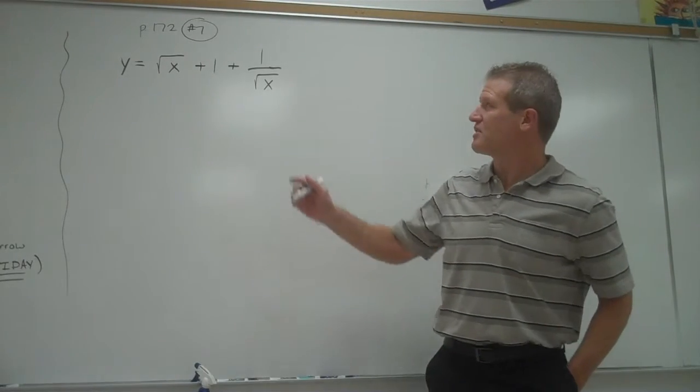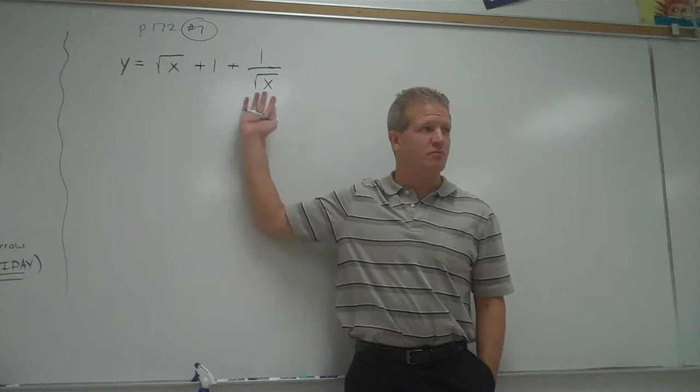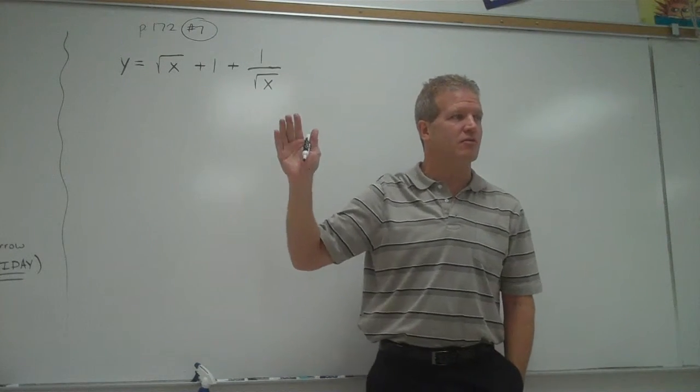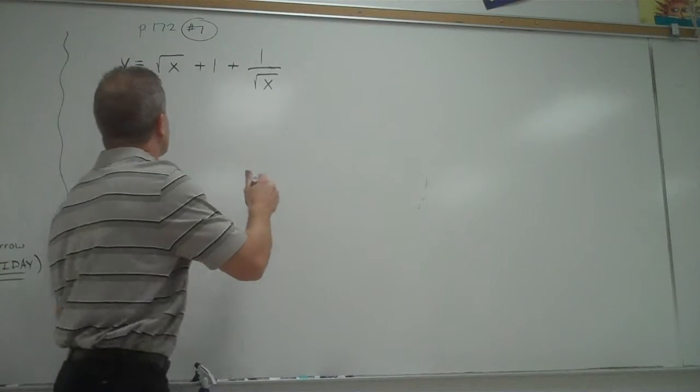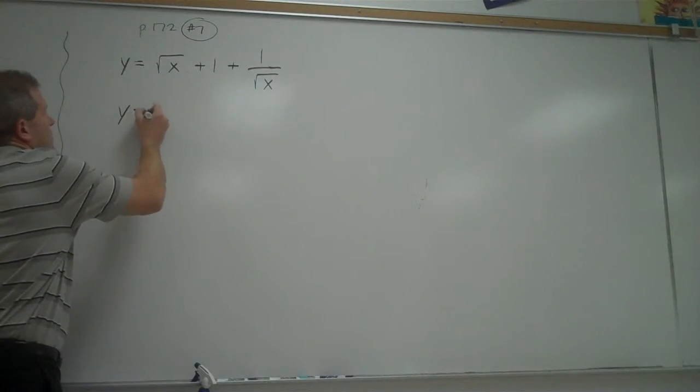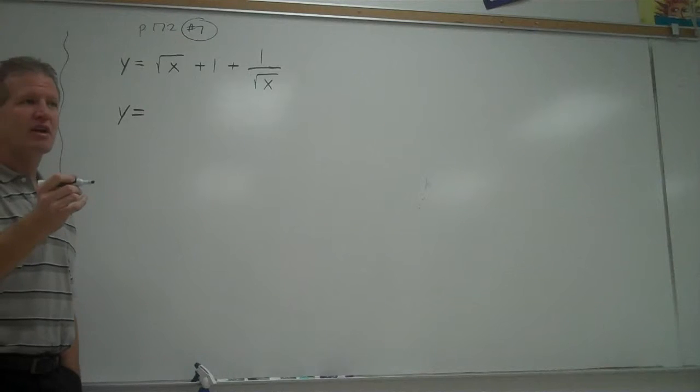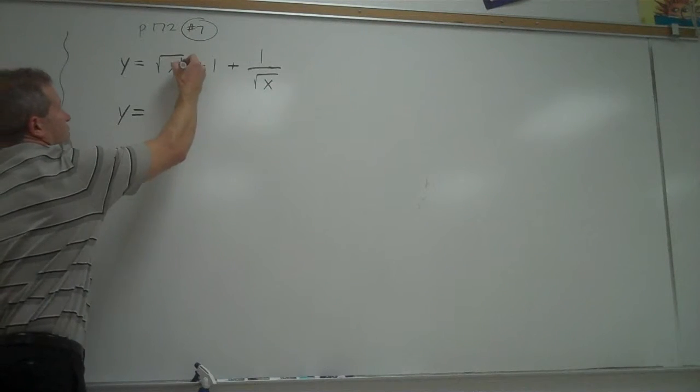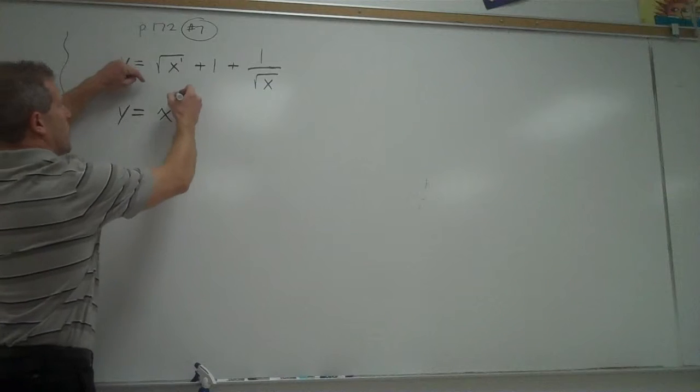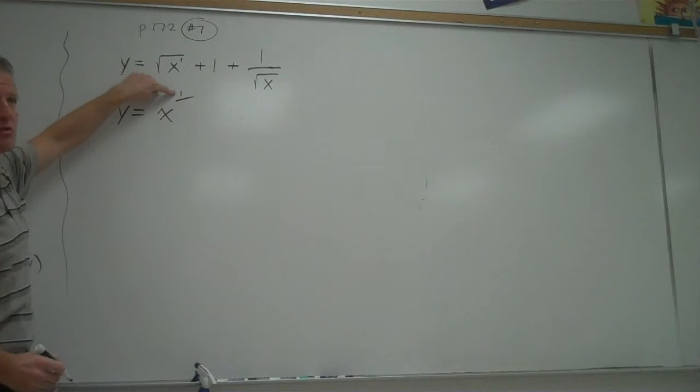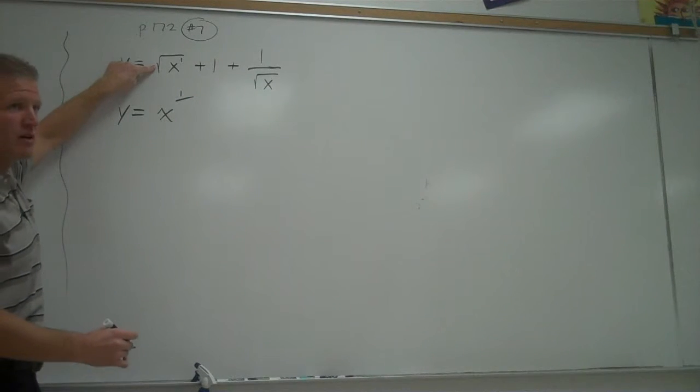So the first thing, it's pretty hard to do a derivative when you have a radical symbol. You have to rewrite the expression. So the square root of x is the same as x to the 1 half power. Now, this is x to the 1st, and you always put your power on top when you do a fractional exponent. The root, that's a square root.